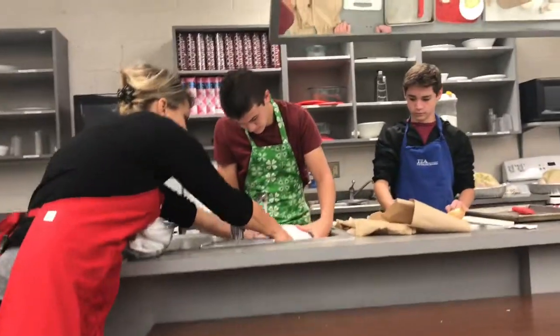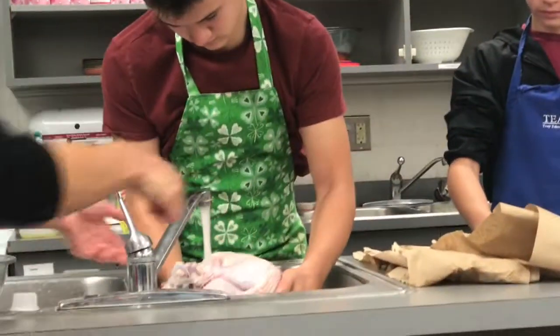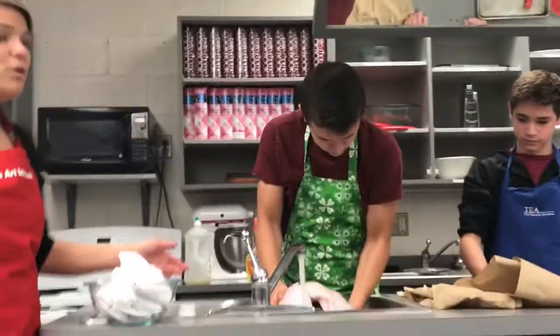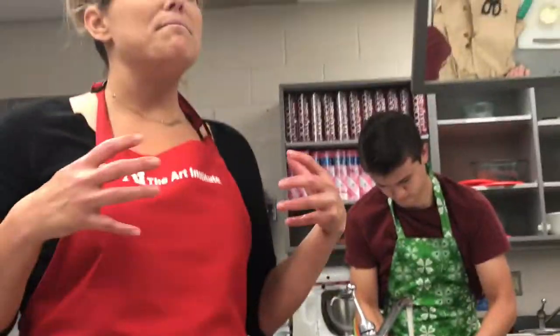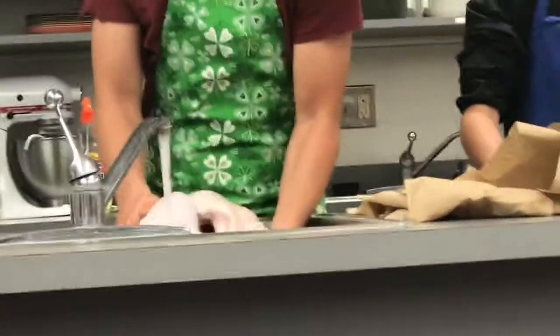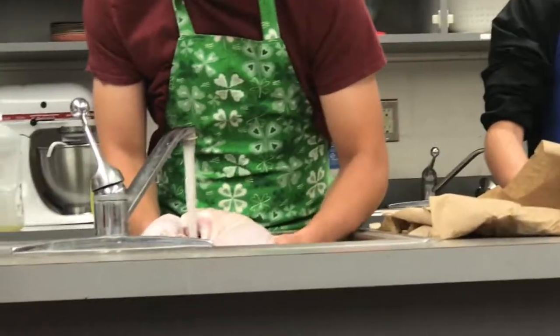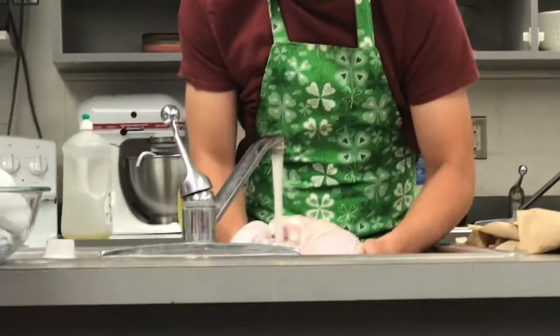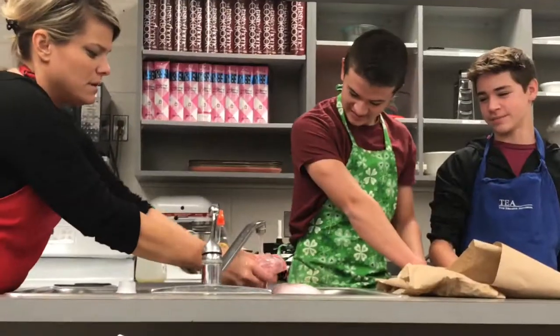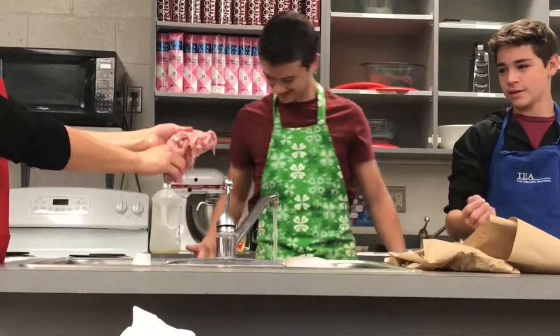Yeah, fill up the cavity, and then turn around and dump it out. And then fill it up again and dump it out. We're using the cold water to melt that ice, okay? And until one of them can reach in and pull out the neck, we have to keep filling it with cold water, dumping it out. Filling it up with cold water, dumping it out. Alright, so now, this is the neck, which I'm also going to roast.